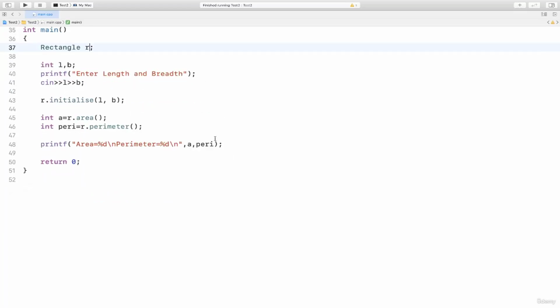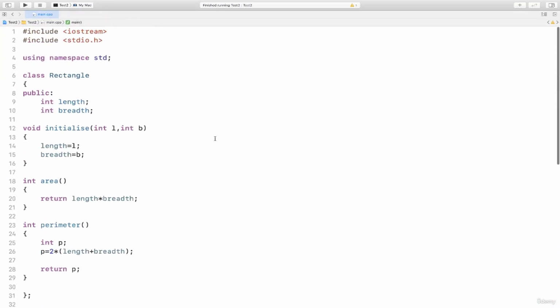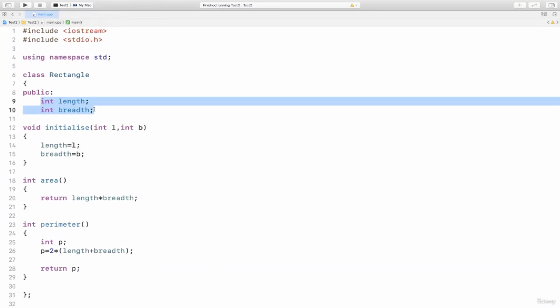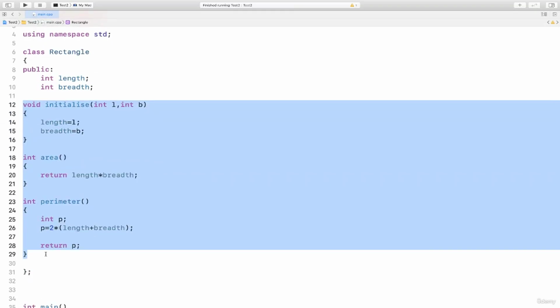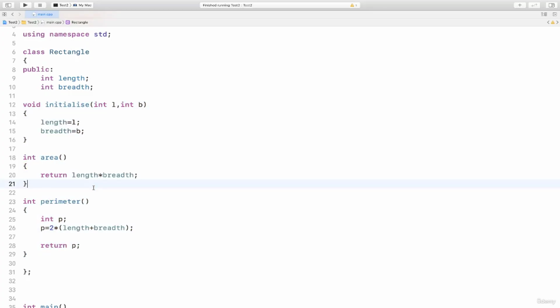So this program is an object-oriented program. I have written a class. The class contains length and breadth, and it contains all the functions. So we have converted a C language program to a C++ program. In the entire course, when you are writing C code by writing functions and passing a structure as a parameter, later on you can convert the entire thing into C++ code by converting it into a class like this.